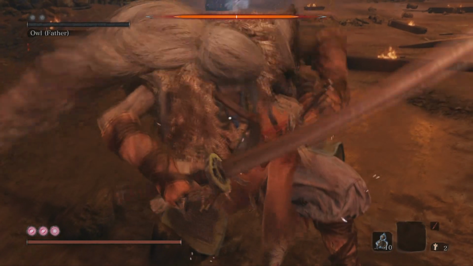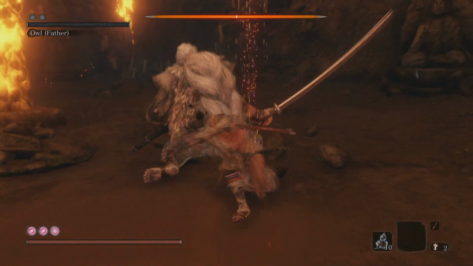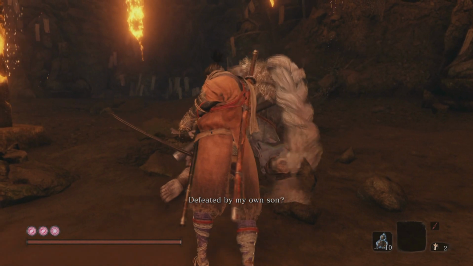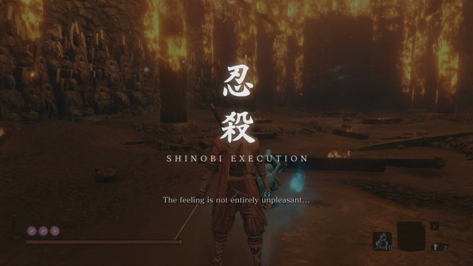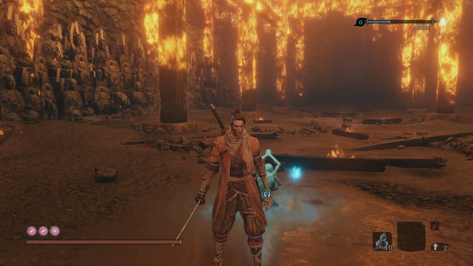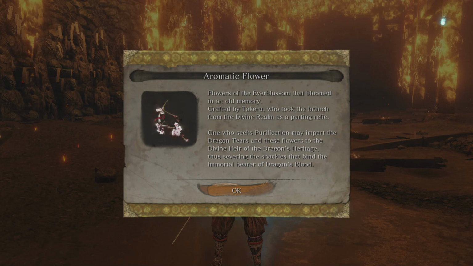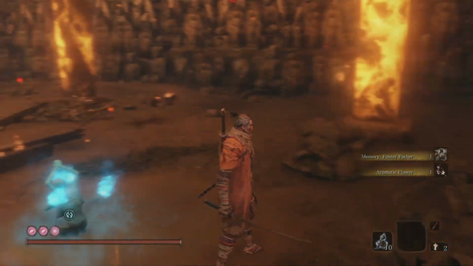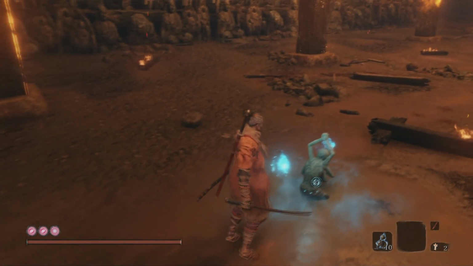And that's the end for Father Owl. No damage, in my opinion, like I said. Yeah, in my opinion, my favorite boss in the entire game. I think this was at least new game plus 7, maybe 8 or 9. Since I played this game many times, I obviously anticipated his attacks, and I obviously knew exactly what he was going to do.